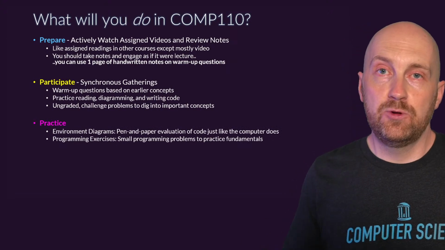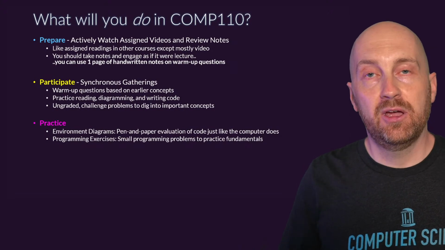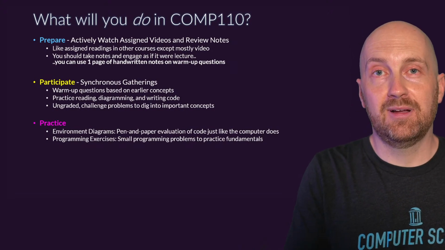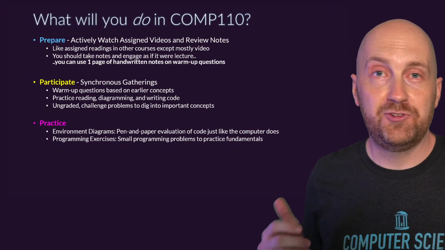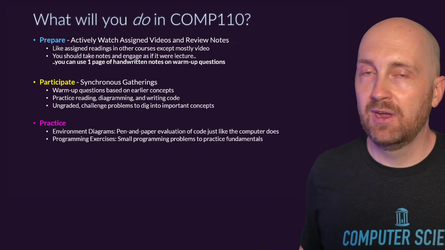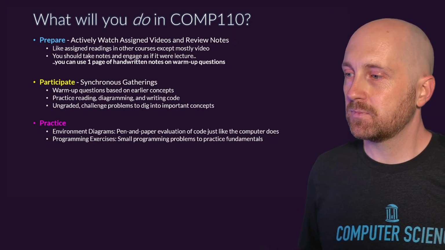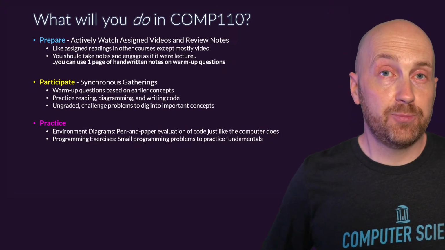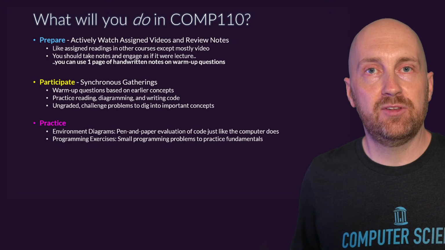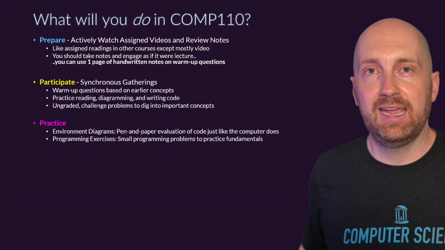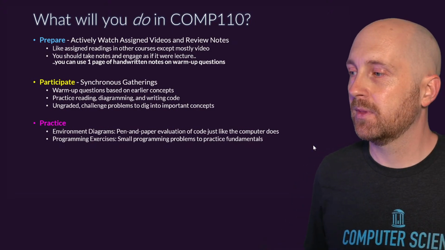There will be practice that you do on your own outside of class, where we'll have some diagrams that we ask you to make. We'll give you some computer programming, a listing of code, and we'll ask you to diagram what that would look like in memory. We'll teach you everything you need to know step by step in order to do this. But it's just like working a problem in any other math or physics class. And there will be some programming exercises that are smaller problems that are not going to take too much time, but focus on a specific concept and don't require a whole lot of creativity, besides just solving the problem.